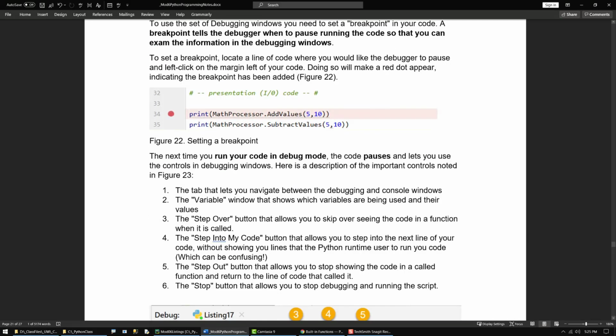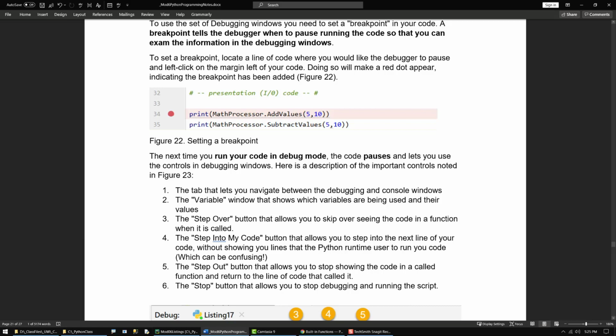Now, in order for me to access those and use those different tools, I need to set what's known as a breakpoint. This is an indicator that tells PyCharm that you want to pause the running of the code and wait there until you tell it to move on.